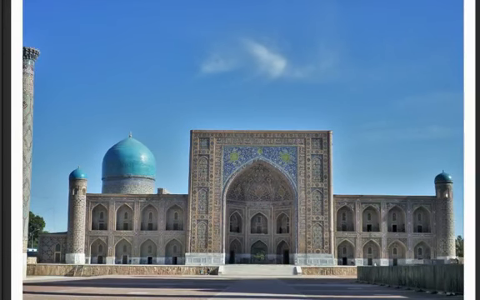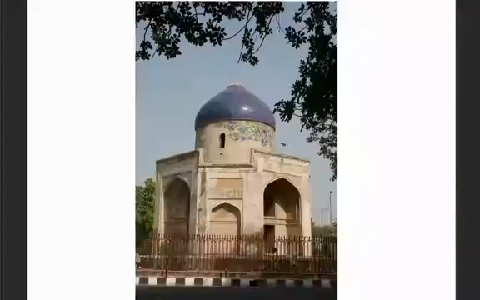Moving on, this is some of the early building activity by the Mughals in Delhi. This is the so-called Sabz Burj, which is in Nizamuddin. It's in the middle of that roundabout in Nizamuddin. A lot of people would have seen this. Now, obviously, you can see that it has parallels with the Timurid dome. It is a high dome. It is on a very high drum. It is tapering at the top. The doorways are deep and they are quite large.